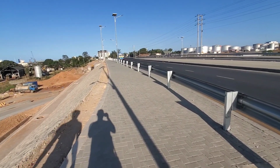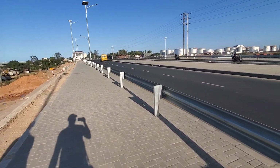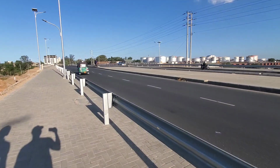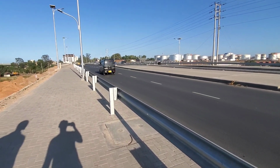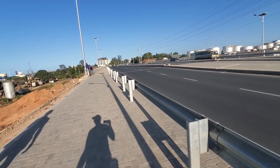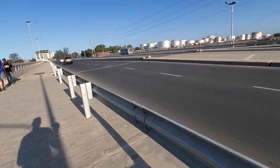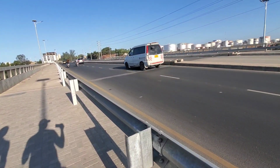So we are still moving on and proceeding. Dar es Salaam, Tanzania. I wish this was Malawi, my friend. Yeah, seriously. They have to see me say this. I can't zoom this, because I have to turn it round again and then zoom it backwards and then turn it. Yes, I wish this was Malawi. This is beautiful. Look at this. We don't have this back home. This is nice. Infrastructure like this is what transforms a country. If you put money to good use, it will transform everything that is before you, like what we are seeing here.